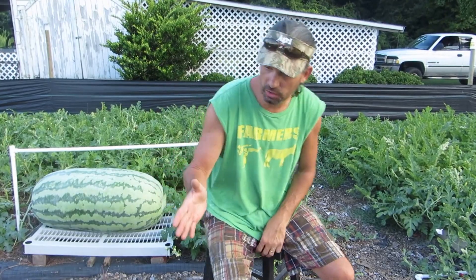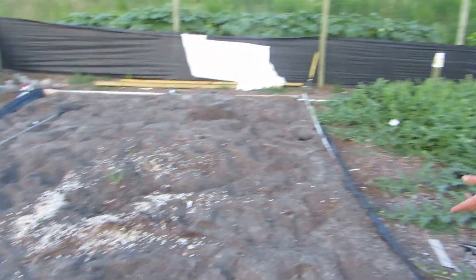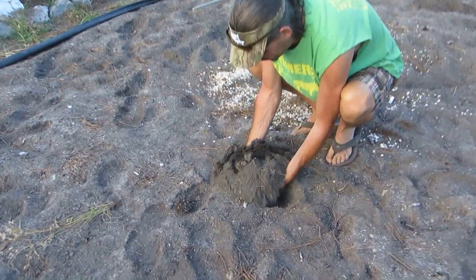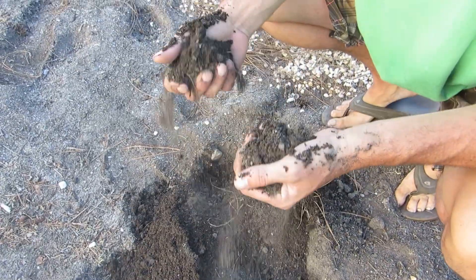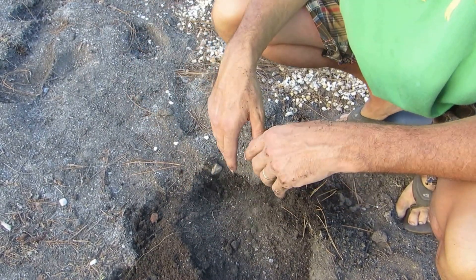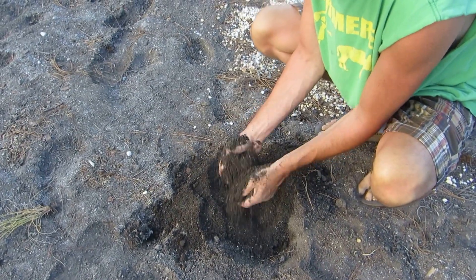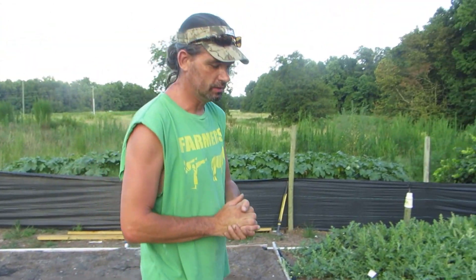I'm going to show you our soil here. This was a plant we lost — we had a 255 Mitchell in this bed, we lost the plant about a week ago. But this is a typical soil that we grow in: very loose, lots of compost. It just allows the roots to really fire through the ground and spread. You don't want very compacted soils — nice, loose, fluffy, very rich soil. These giants are hungry, hungry plants with a big appetite.